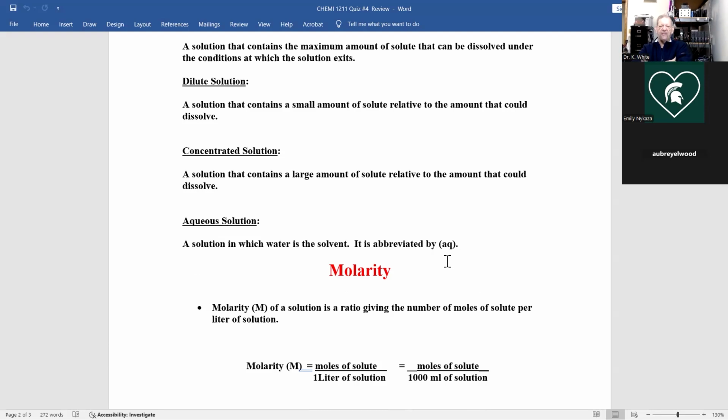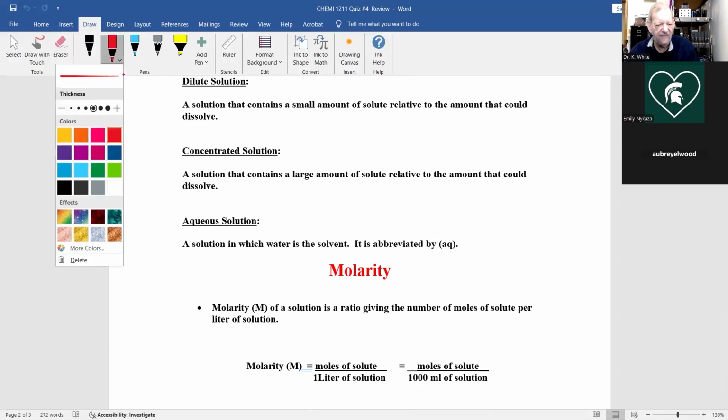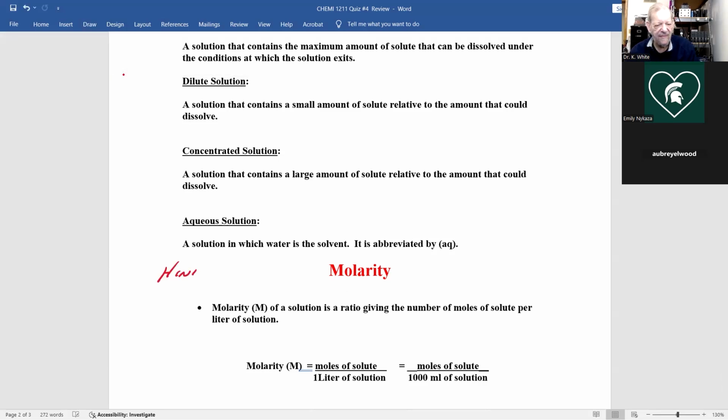Now, I talked briefly about concentration by weight and concentration by volume. But in the lab, in a chem lab, and in a chemistry plant where Dr. White worked, we use molarity. And you know something? I haven't been subtle all night. I think it's time for Dr. White to get subtle. Is that subtle? Hint. Know this.